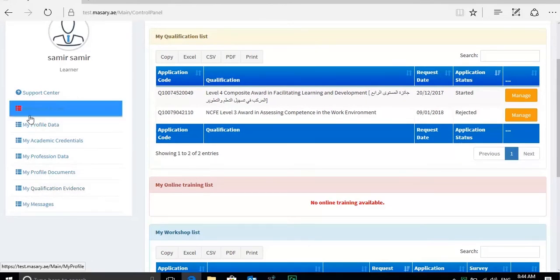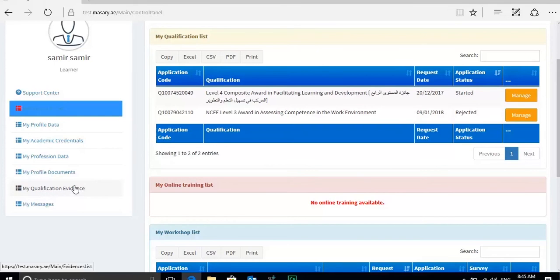The difference between My Qualification Evidence and My Control Panel is that from My Control Panel, you are able to link the PCs for your evidence. When you're in My Qualification Evidence, you're only able to upload new evidence, but you're not able to link it.